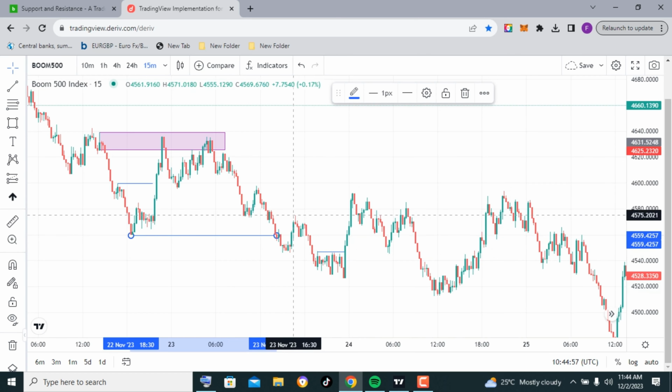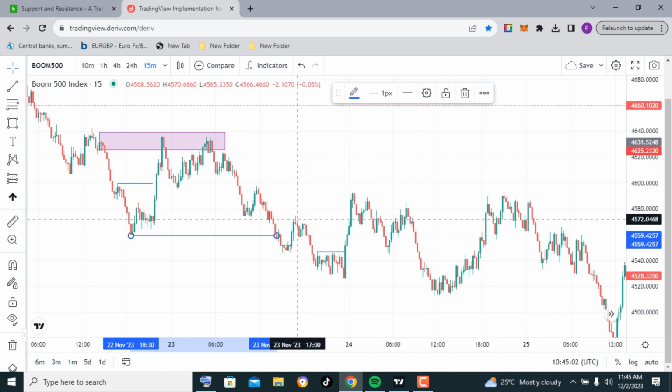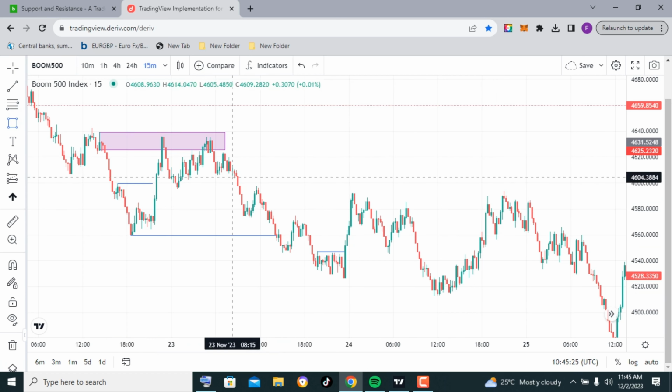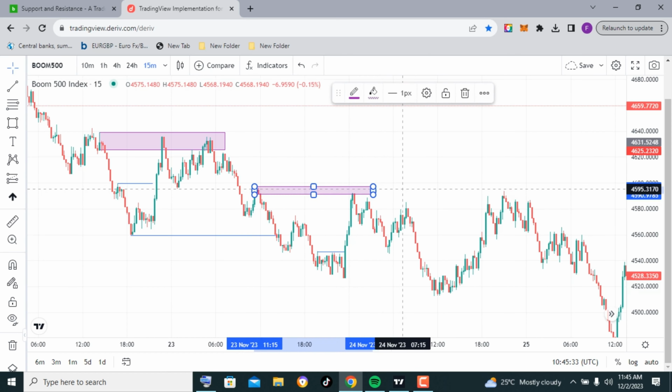After taking out this, you can also see that we have another level here. This level here is regarded as our level of liquidity. If you are confused about which level is your level of liquidity, all you need to do is pull up a Fibonacci retracement tool. You draw it and make sure that the point of interest you are picking after a break of structure is, if it's for a sell, at a premium zone. You can see that price finally reacted from this zone here, which is at premium pricing.